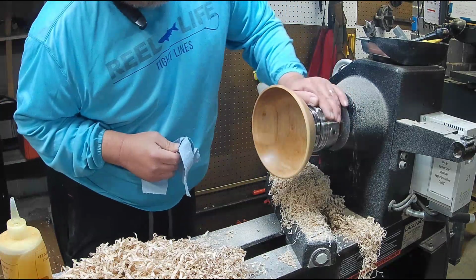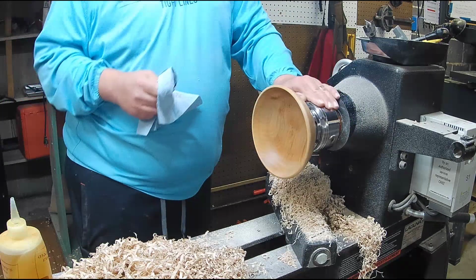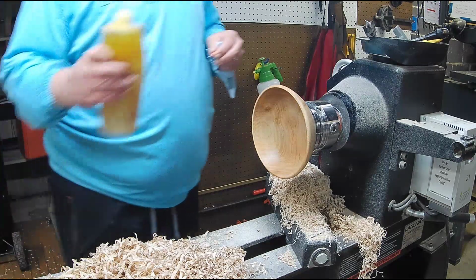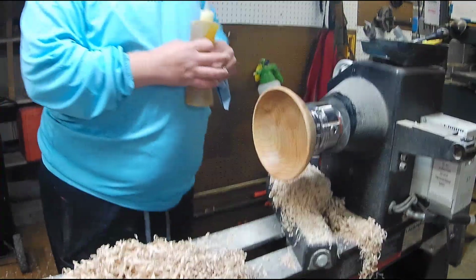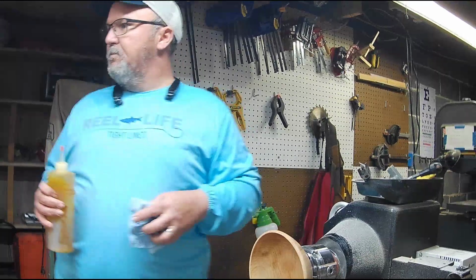Nice. That's pretty. Got a little chatoyance there, too. Now, next step is the final step, which is flip her around and do the bottom.